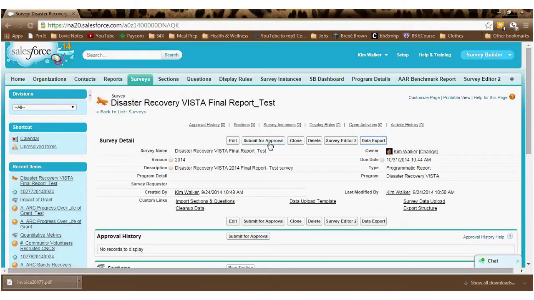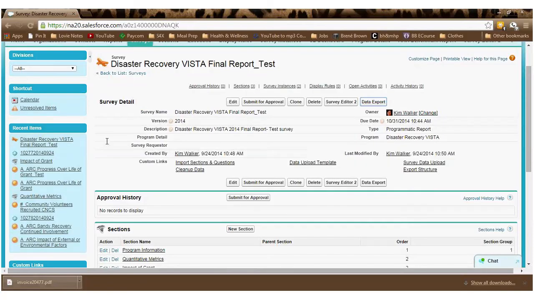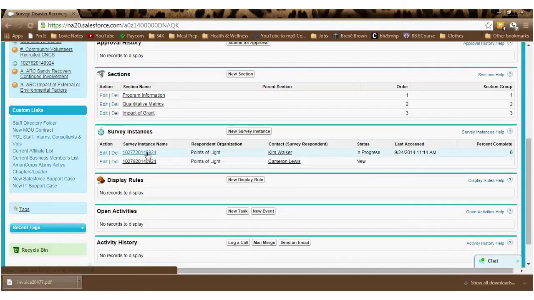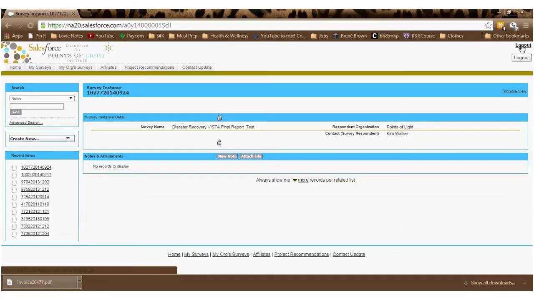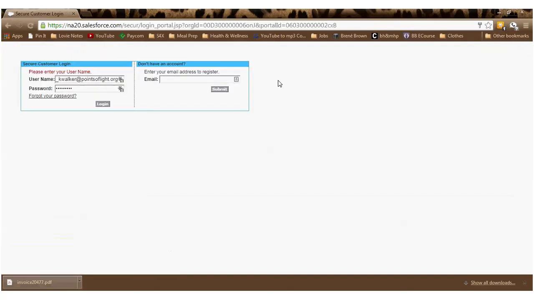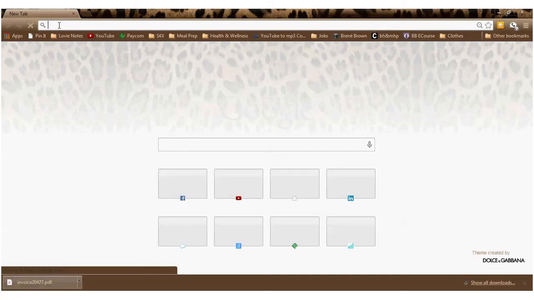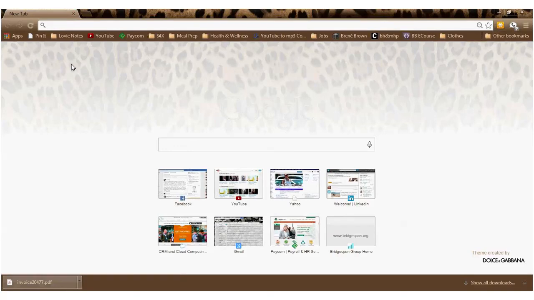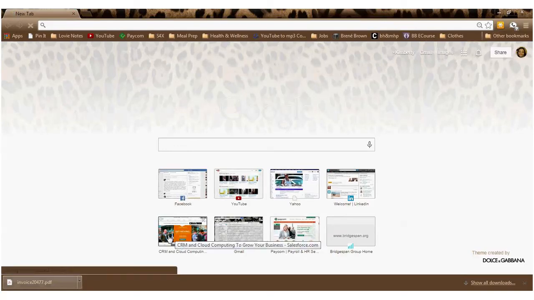So there you go. But now what does it look like on the back end, on the Salesforce end? So on the Salesforce end, if I click on my survey instance, log me out. This is something new. It normally doesn't do this. So let me log myself back into Salesforce.